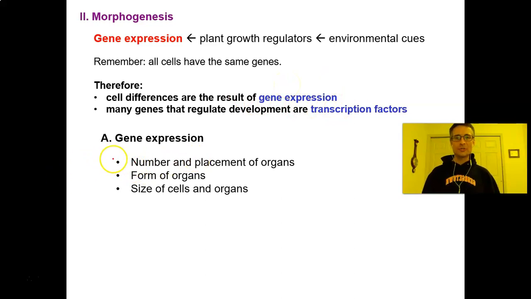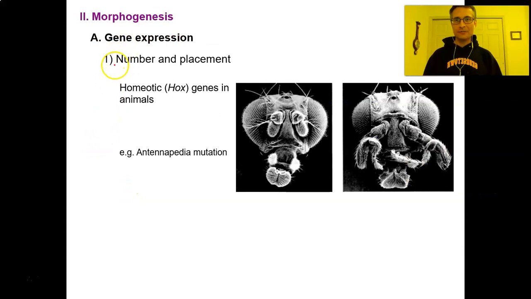As we think about gene expression, we're going to think about how gene expression can impact development in an organism in three ways. First of all, in terms of the number and the placement of organs. Right? So for example, we have a couple of arms and a couple of legs. The number and the placement of our organs is very precisely determined. We're also going to think about the form of the organs. So, how long are our arms? How long are the various bones in our arms? And finally, in addition to thinking about the form, we're going to think about the size of cells within each of these organs. And size of cells also contributes to the size of the organs. Let's begin with number and placement of organs.